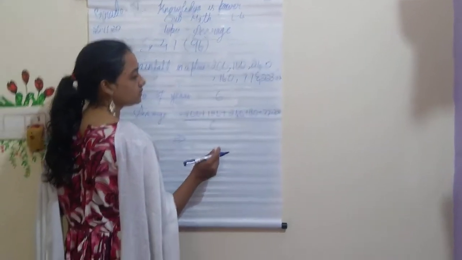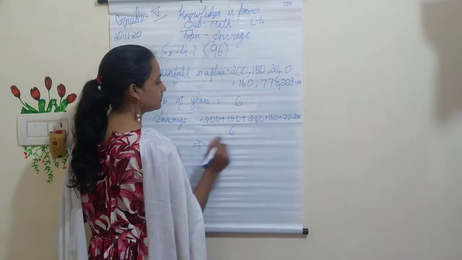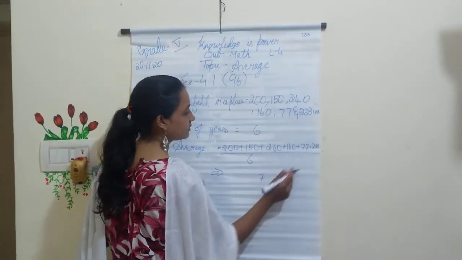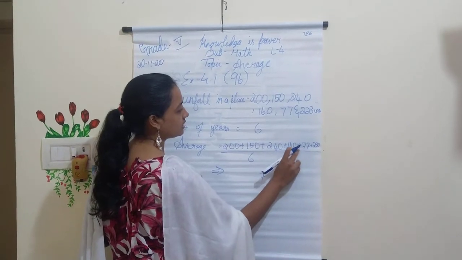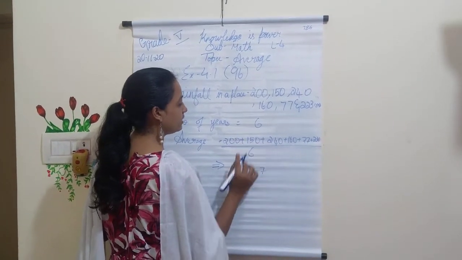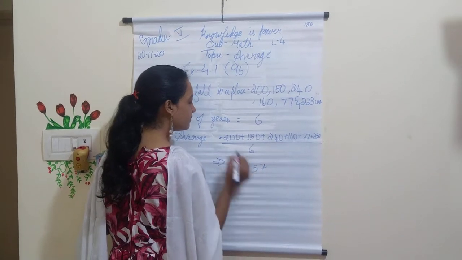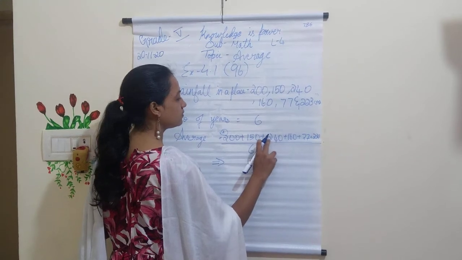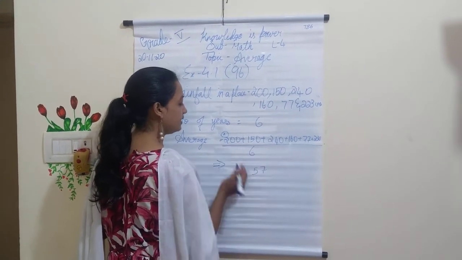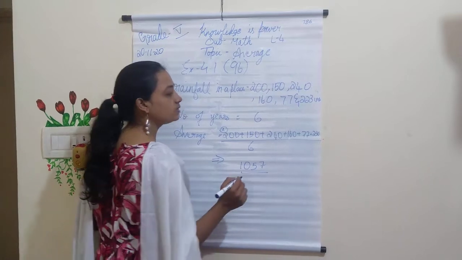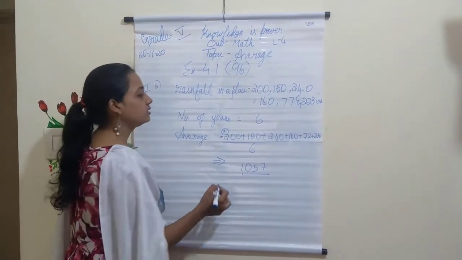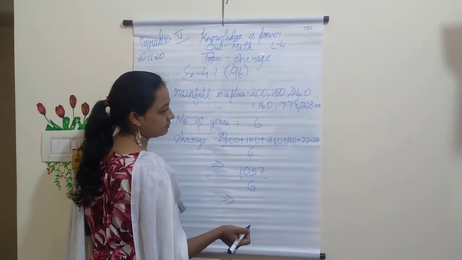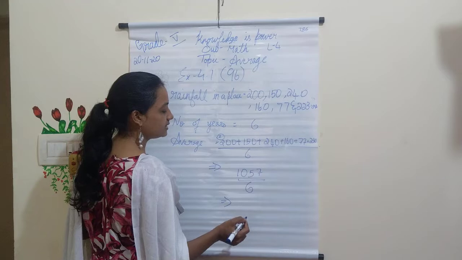So what is the answer you get when you add all these numbers? You get 0, 0, 0, 0, 7, 10, 16, 20, 25, 2, 3, 4, 5, 6, 7, 8, 9, 10. This is the answer you get after adding the numbers, children. So you have to divide it by 6. So let's divide it by 6 now.